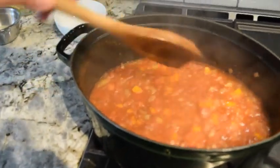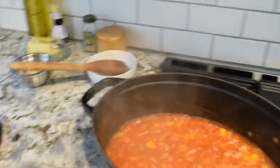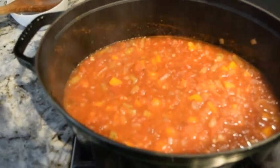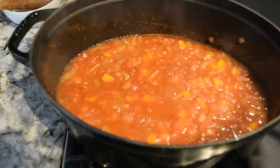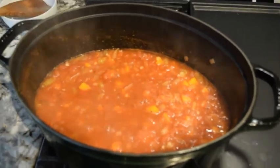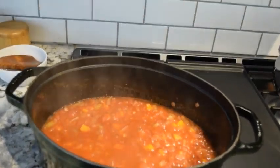Okay, so give that a little stir. I'm actually gonna turn my heat up just a little bit. It's going a little bit too low for me, but I want just a gentle little boil there. So think of the Jurassic tar pit, right? And we want those little slow, gentle boils. All right, so we'll let that go for another 5 or 10 minutes, and then we'll get out the immersion blender and give this a little puree. And we'll go from there.